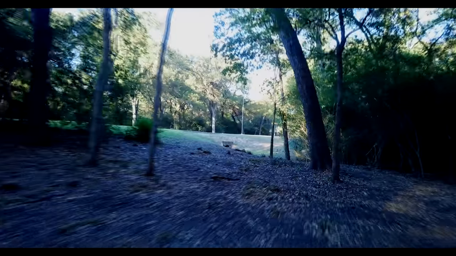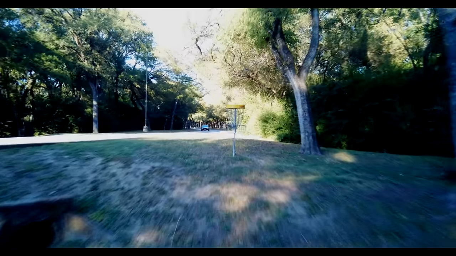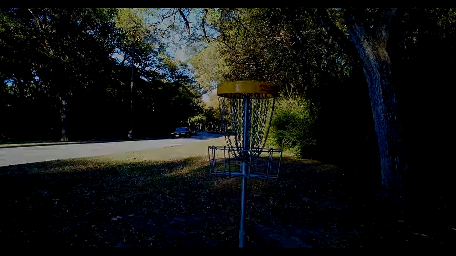There is one other line that locals try sometimes. When you get to the first opening on the left in the fairway, they will try to skip something through there. This will give you a great look at the basket if done correctly. This basket is open, but on a steep hill.